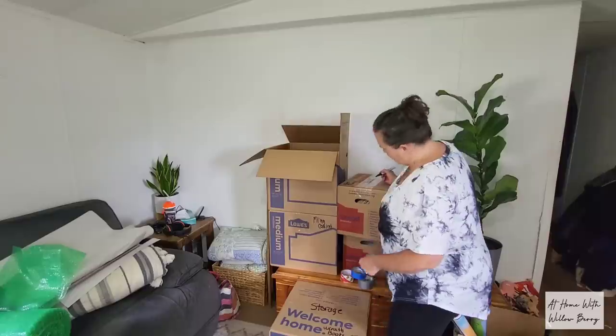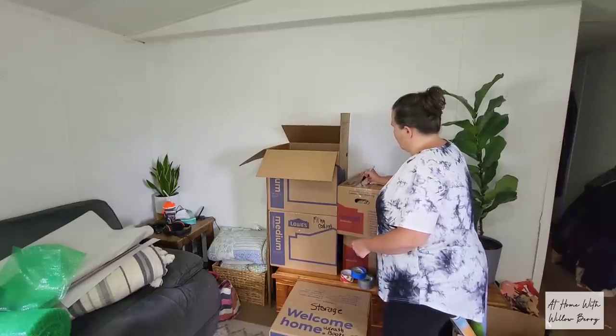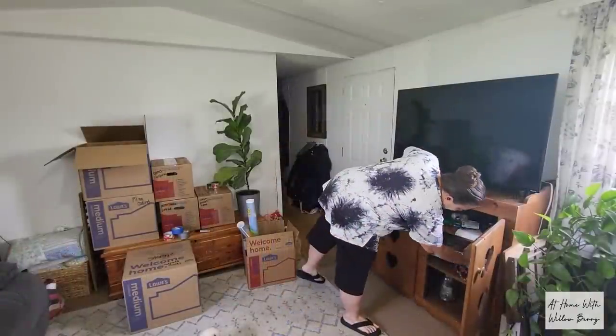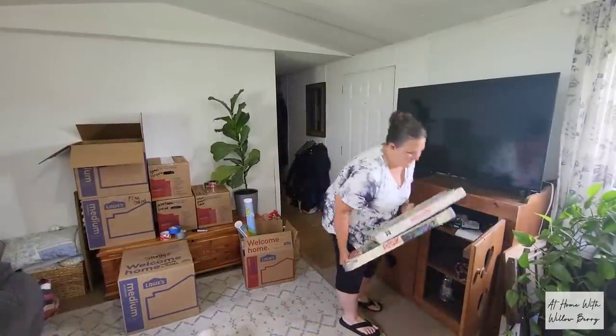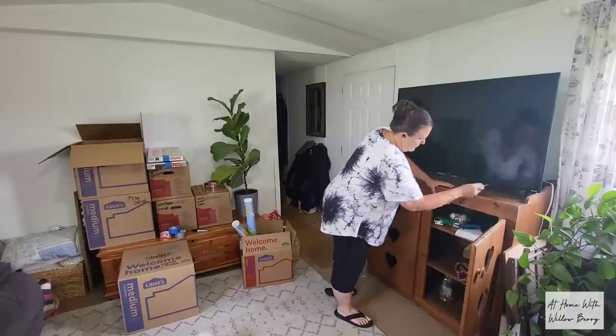I tell you what, I'm going to miss living in this old trailer park. I've really enjoyed our time here. I know the trailer was a wreck, and most people probably would have walked away, but I'm glad we stuck it out. We've met a lot of great people here in this little old town.